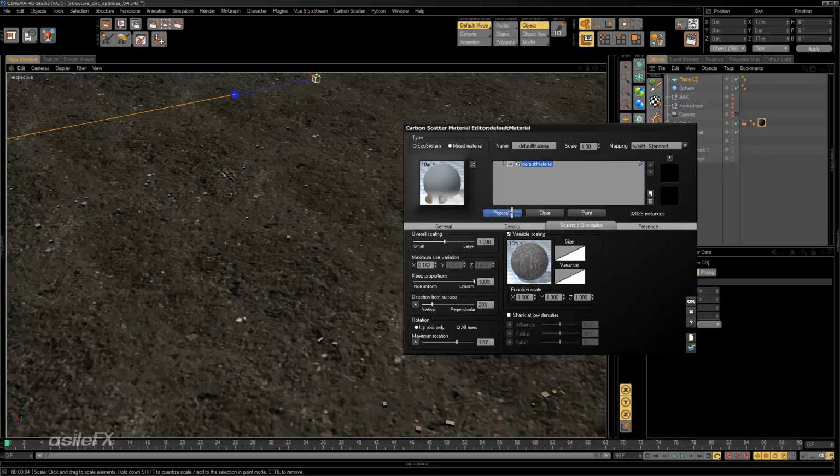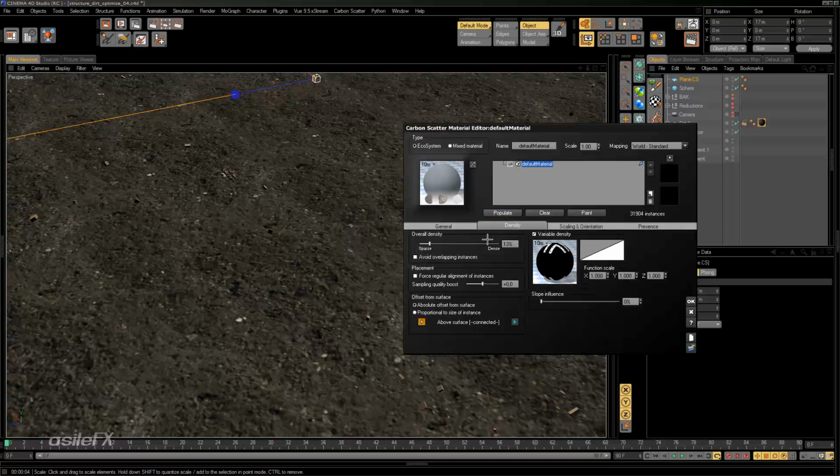And then go ahead and we can populate it. I also want to note the direction from surface, as I see it here now, is another thing that really relies on the polygon geometry in order to change the direction from the surface it's facing, whether or not it's going to be vertical or perpendicular, and kind of lean on the sides of slopes. That slope map we created can be used to control direction from surface in order to emulate the controls that you would have with a polygonal surface rather than a plane. So those couple of image maps rendered out for the materials are really, really useful.